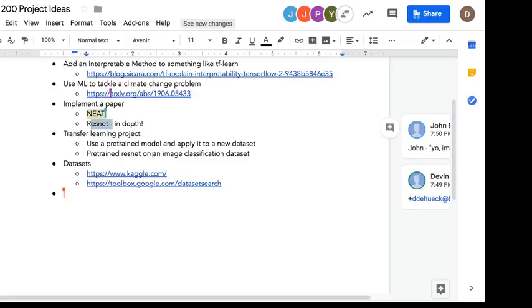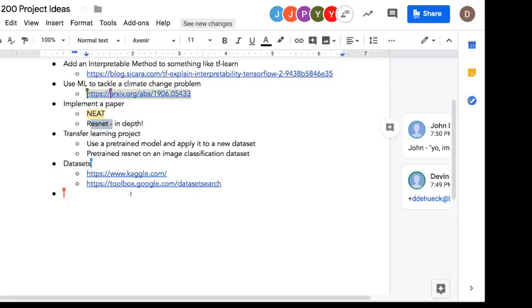Do a transfer learning project. Take some model that's already out there, apply it to some new data set, like we did on ResNet. Apply that onto some new problem that hasn't been applied to before, or maybe if it has been applied to before. There's no expectation of doing something super original or creative here. If you literally just want to get your hands dirty, just go for it. Do some little projects. Have something to show for it. Just have a nice little project to put on your GitHub.